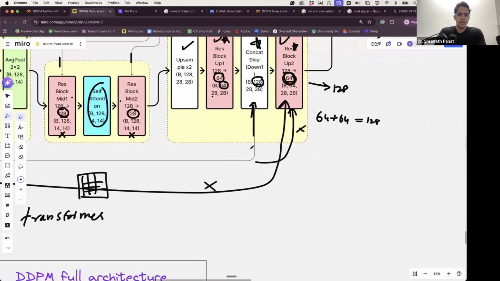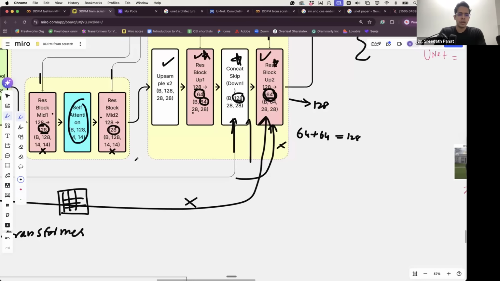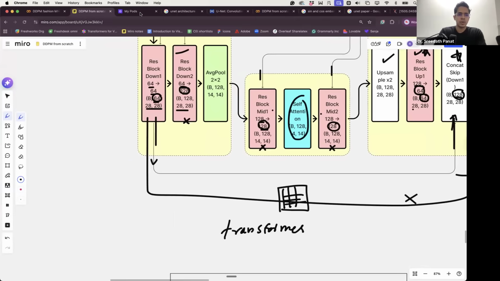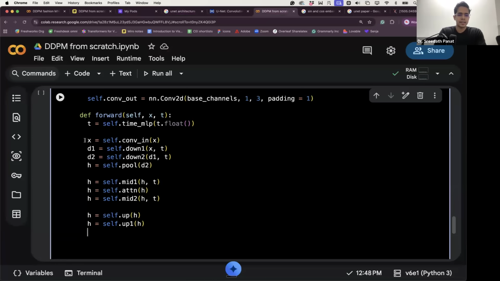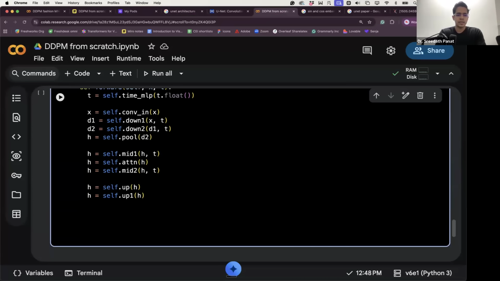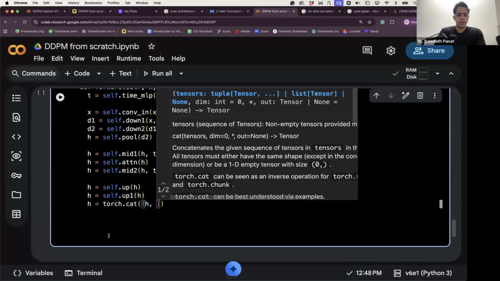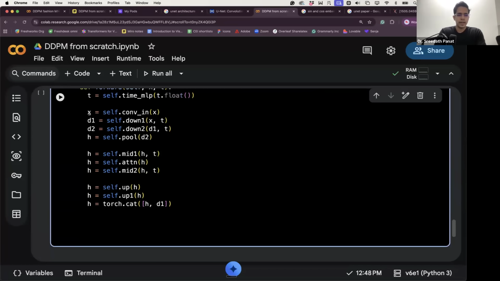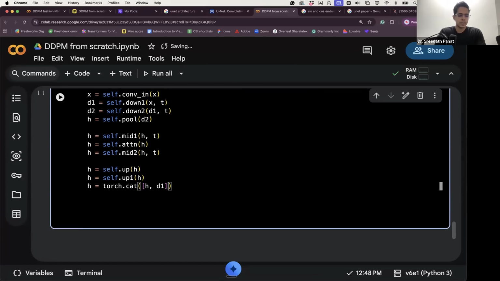This is the concatenation of whatever is the output coming from this, which we had stored in the variable called x. So now we have to do the concatenation. So h equal to torch.cat of h, d1. Actually output, not x. Output is what we have to store. So d1 is what we have to pass here because this d1 is the input that is required in the concatenation, comma dim equal to 1.